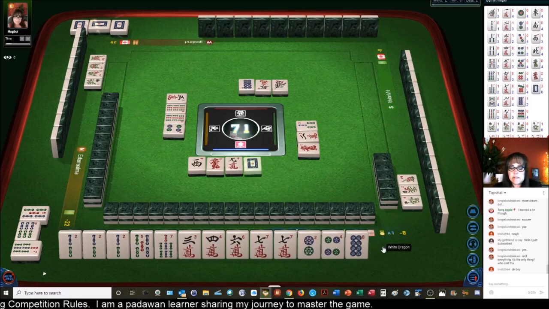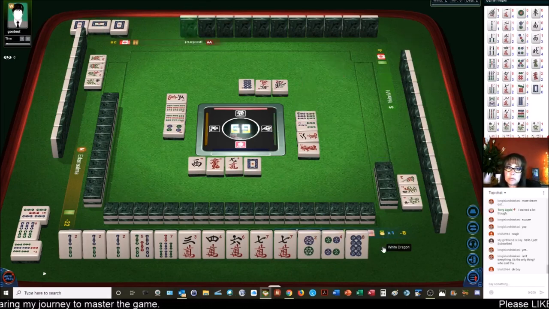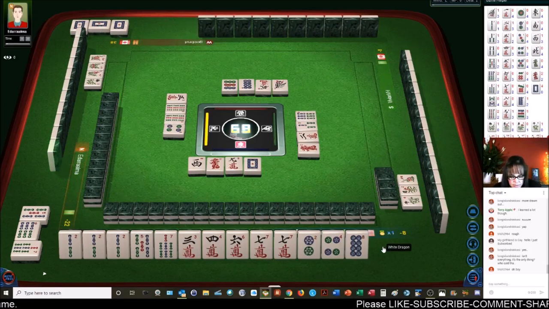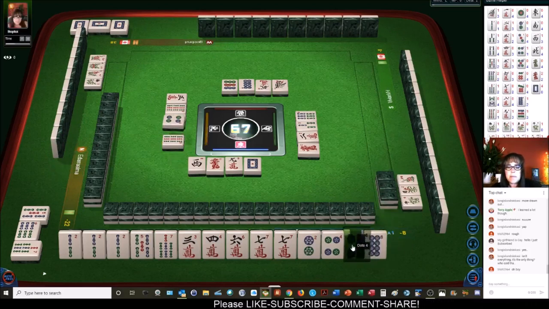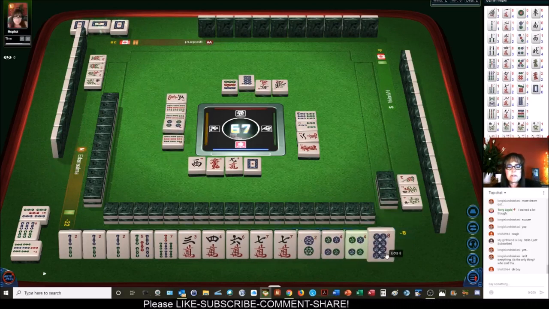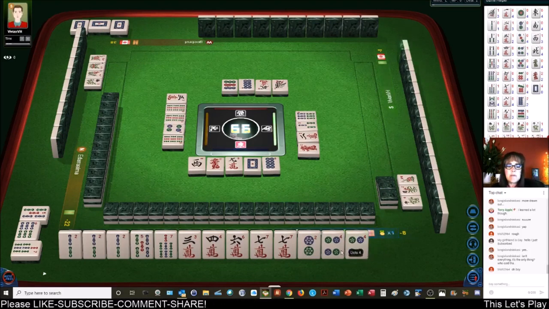Okay, that's a safe discard. White dragon. Unless someone's playing 13 orphans. No? No? Okay. Let's see. 3-bam. Mixed triple chow, number 41. Oh, we paired up. Very nice. Very, very nice. Let's get rid of the 8.